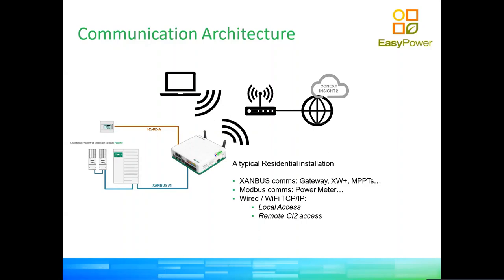I'm going to show you everything about the gateway now, because I fully intend to show you one real-life gateway in operation. So it's just important for you to know that the gateway, which is that device you can see in the picture there, communicating to the inverters and to a meter via RS485, is essentially, in a nutshell, a data logger. And it works as a Modbus converter, so it is able to connect to an Ethernet network and is able to take Modbus commands, Modbus polling.